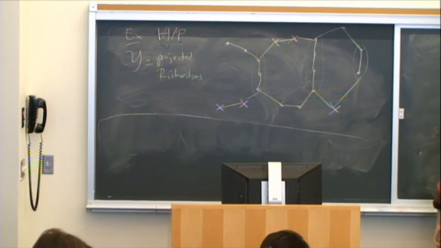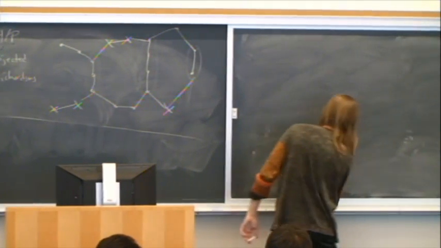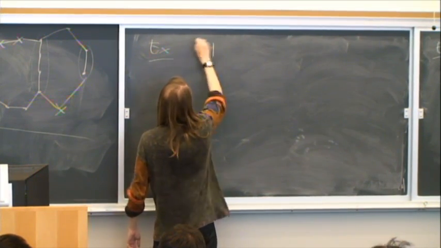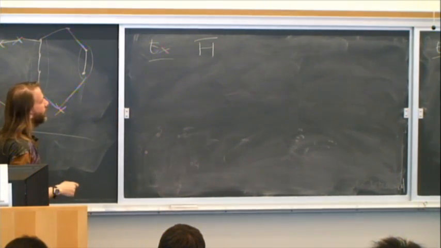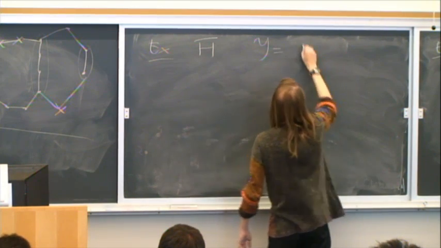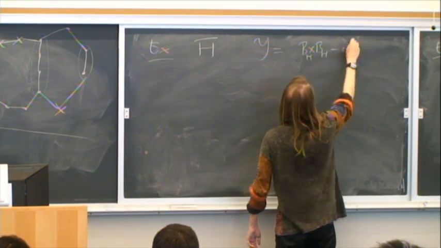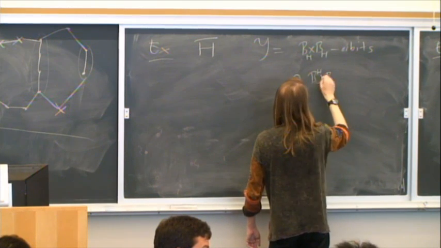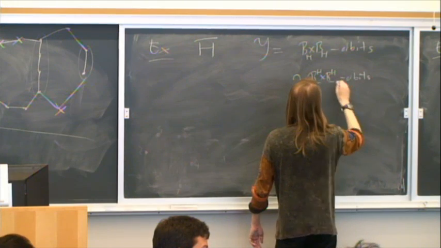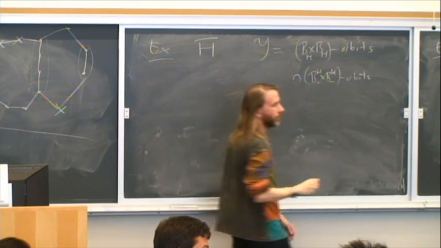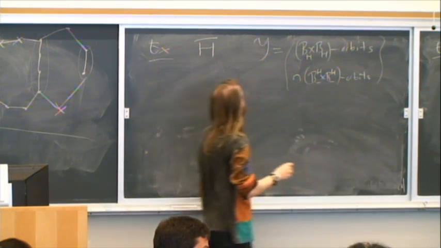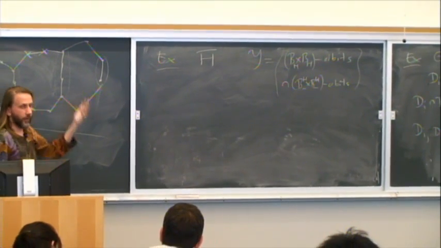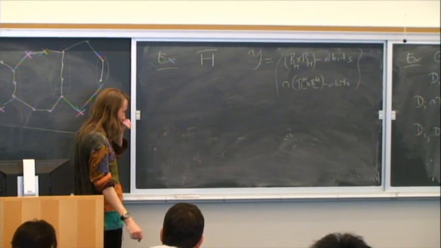So I've got a couple of minutes to tell you about two more examples. One is the wonderful compactification of a group, which I'm not going to have time to define. But I will say that now, and I want Y to be the double Bruhat stratifications. So it's the B cross B orbits intersect the B minus cross B minus orbits. So that's the strata. Inside H itself, this is the double Bruhat decomposition of the group. And now this is an extension of it to the rest of the wonderful compactification of the group.